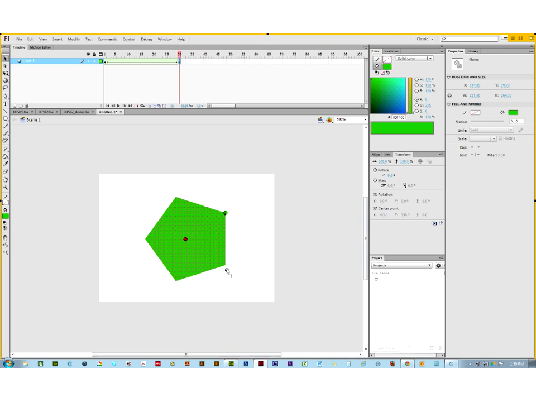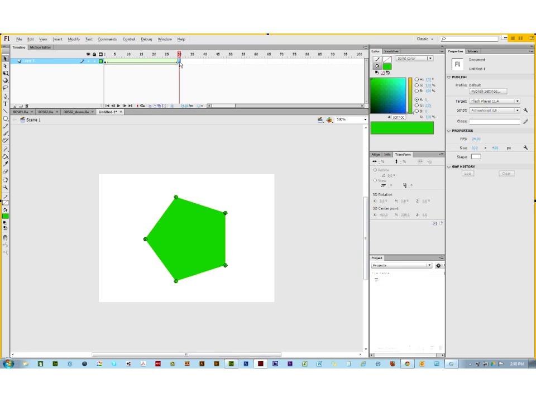First of all, I'm going to take this E and put it down here on these corner points. And you'll notice when I assign shape hints from the first keyframe and then apply them on the second keyframe, they turn from red to green. So now my rotation looks like this, which is pretty similar to the way it did before.